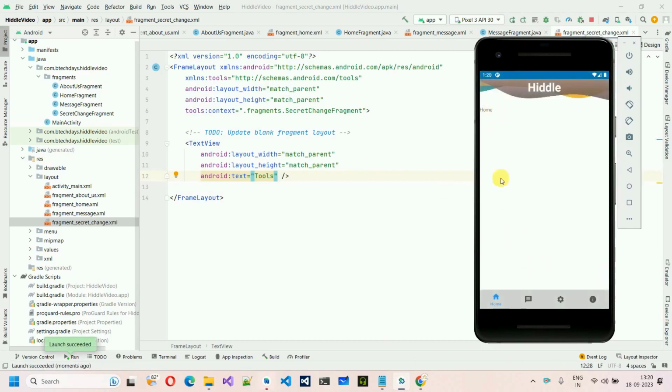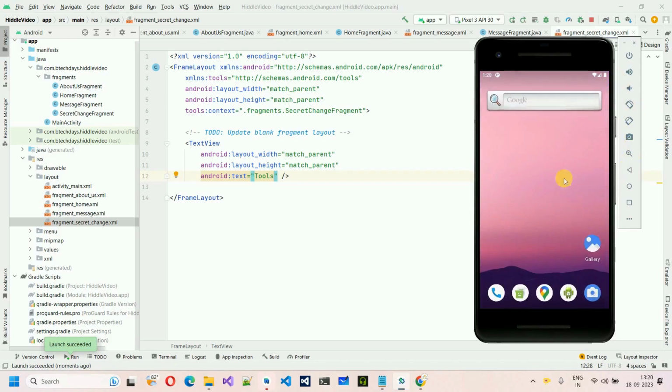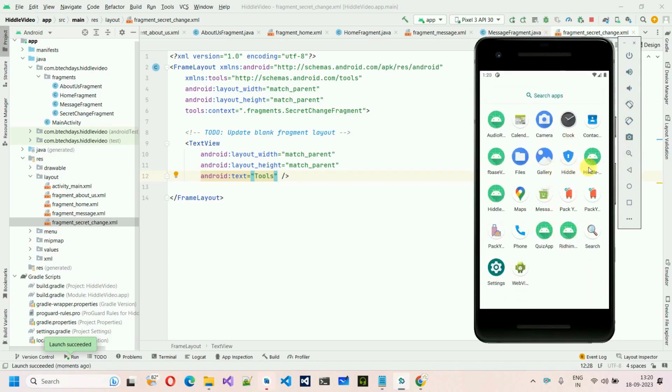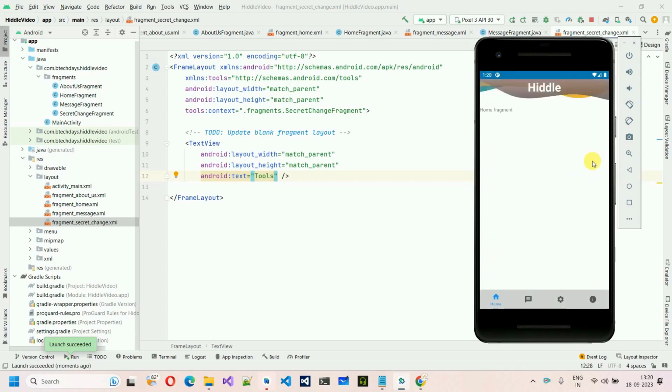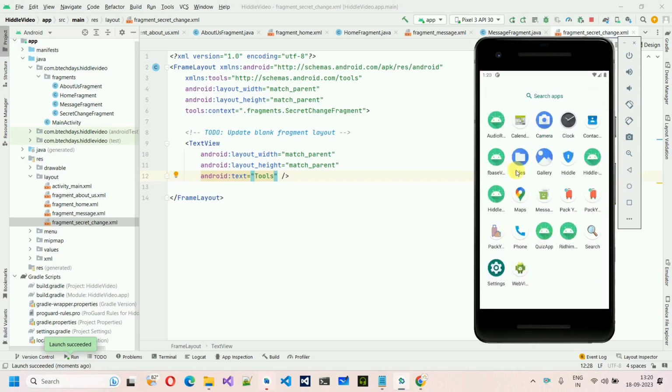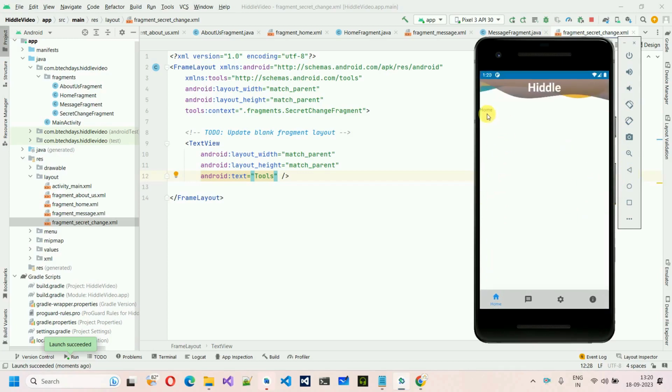Here you can see that this is home. If I click on this, this is message now. If I click on again, it will be tools. If I click on this, about us, it means that different fragments are being loaded. And by default, if I open my application, if I move back over here, we have created Gradle. This one is not ours. This one is ours, right? So we have, by default, whenever the application is open, its home is by default selected.